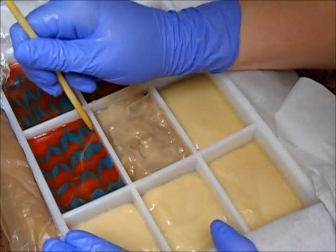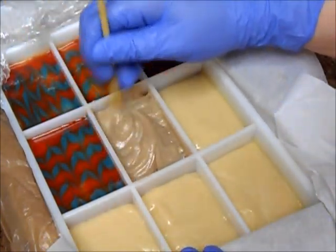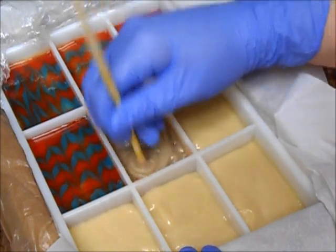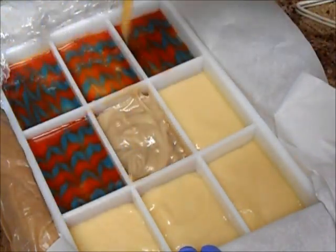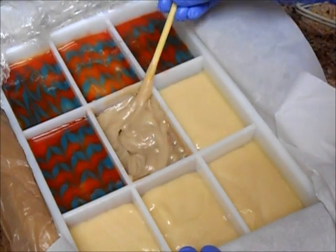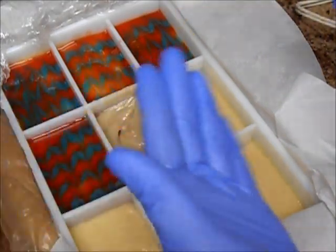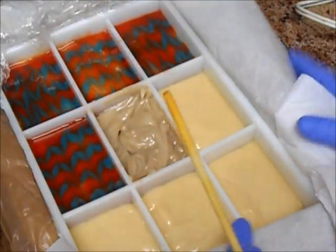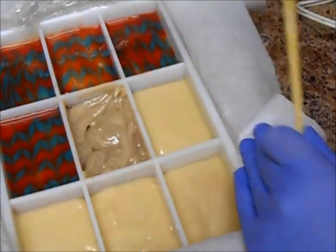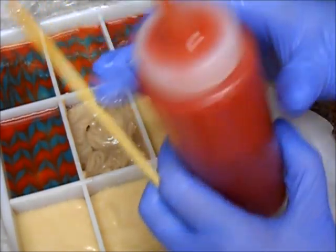And let me tell you, I was super worried about this because that middle one, this one here, is the one that I did first, and it turned out so bad because I put my skewer all the way down to swirl, and it was just a disaster. But the others have turned out super nice, and I figure that one in the middle, maybe my husband will get it. So I'm just going to do one more so you can see again.